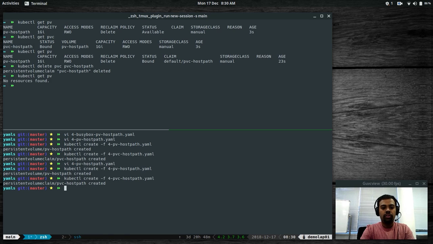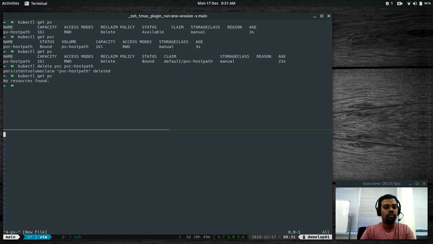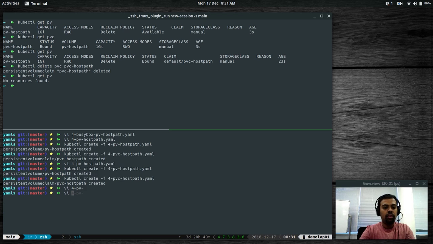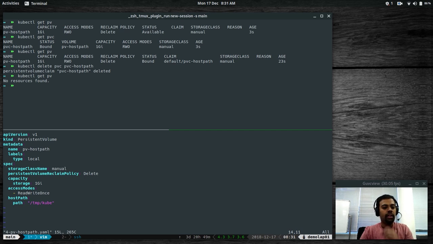I think I ran out of time, but I'll quickly show you. If you want to have NFS instead of host path, what you can do is edit the PV host path file. In here, instead of the host path type, you can use NFS.